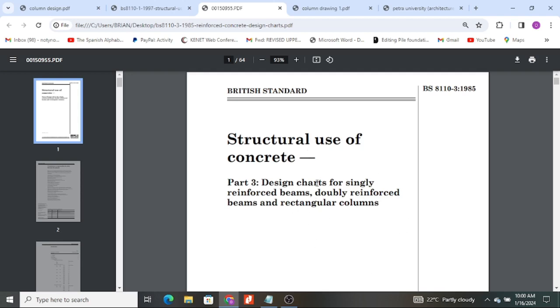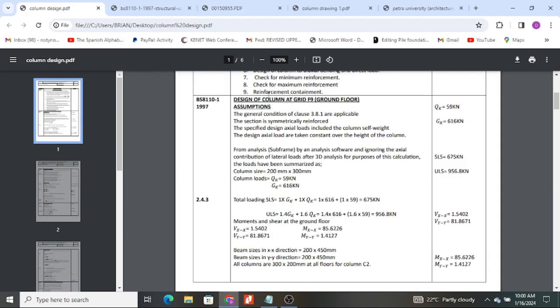These two codes are very, very instrumental when it comes to the design of columns. So the very first step is identification of your column, and here we are designing a column at grid F9. That means our grids intersect at F9.